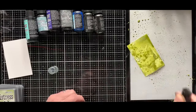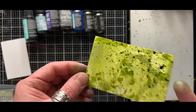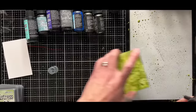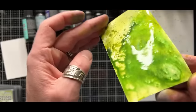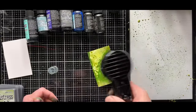I think what I'm going to do is just give it a little splatter, right? So I'm kind of off camera, just holding it back and just giving it just a little splatter of that. Can you see? Okay, but they're not going to stay like that. It's just how much I want to put in. Now I'm just going to wet it. Just to kind of get that movement. There we go. Hey, look at the introduction of that color. Woof. Now we're talking. Okay.